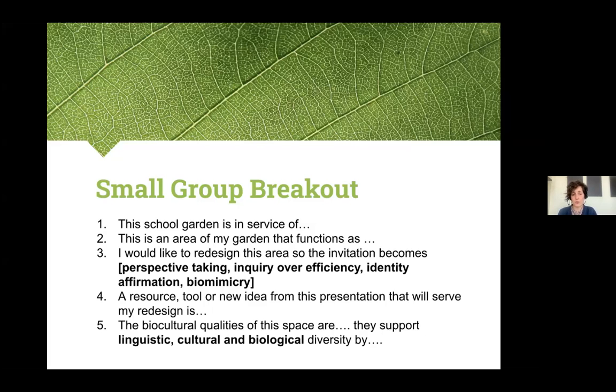And hopefully you have collaborators who are part of your garden educator group, or teachers or administrators, and you can use these questions to talk about the actual construction of your garden. And it can be a change that happens in one garden bed, a section of your garden. You can rearrange a classroom in a learning space, or just think in a more connected way about how some of your practices are already functioning as identity affirming.